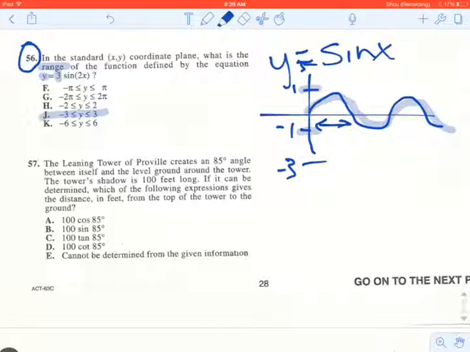We could also plug it into our calculator. If you were to graph y equals 3 sine 2x, it's very easy to see just by looking at it that it's bouncing between -3 and +3, especially because they give you values to look at. I guess you could get hung up on whether or not it's -pi and pi, but if you just move your arrow around, you can trace it, and it'll give you the values of x and y at each point where your cursor is. So you can get to the top and see that you're at 3, and at the bottom you're at -3.